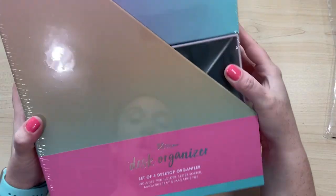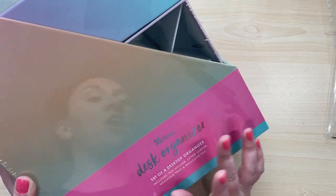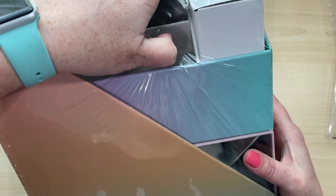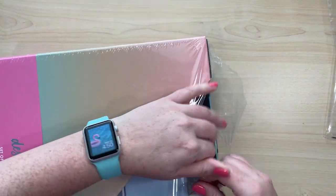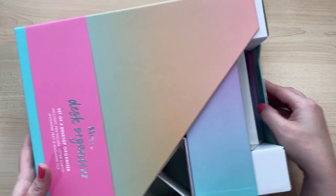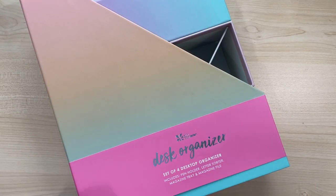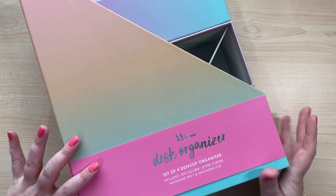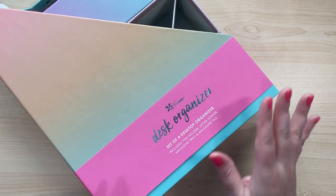Some other accessories we got here is this new desk organizer. Now, the desk organizer itself is not new to Erin Condren, but this one is. So this is the color blends. We're going to go ahead and open it. Some of the stuff I got into and played with ahead of time. Some of it I didn't. So let me open up this for you really quick so you can see what it looks like. Now, I've got a couple of these in my office myself. I don't necessarily use all of the pieces to them at the same time. I've got a mid-century circle one, and then I've got the Oh So Retro one as well. But this one is brand new to us, this color blend.